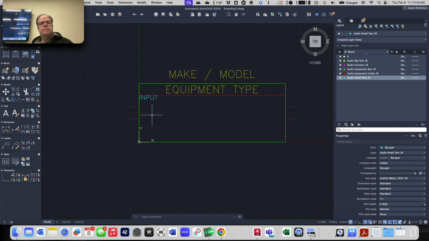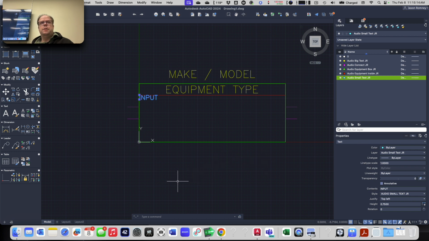So where's the justify thing again? So you select the text, and then it's over here in the Properties panel, where it says Justify. There's a little menu that drops down there. You have to have the text selected. Select the text, and then it'll activate that property. Okay. So don't click M for move, just click on the text and then justify.